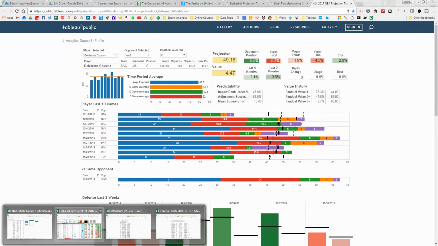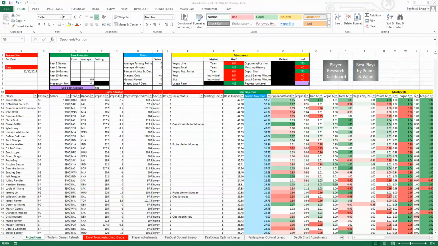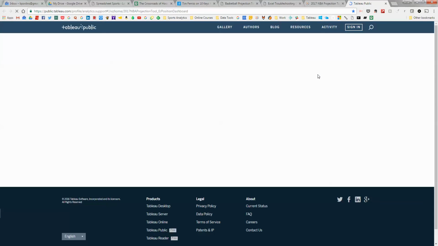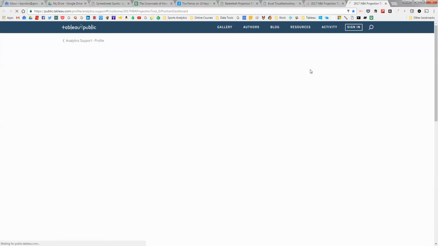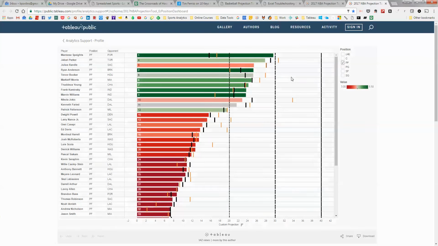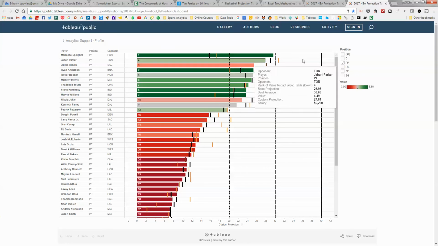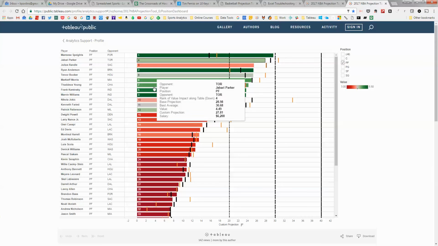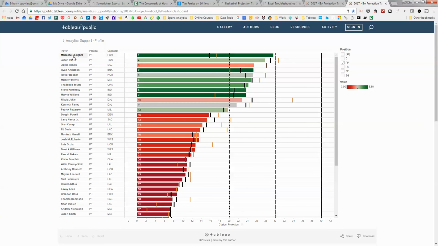And then I wanted to click on one more over here, the best plays and points by value. This is going to give you a ranked list of all of the players at each position. So you can see who's the best value, who is projected to score the highest, and how they've performed relative to their projections in the past. This is showing Murray Spates up here at the top. This is assuming that he is the starting power forward if Blake Griffin were out.